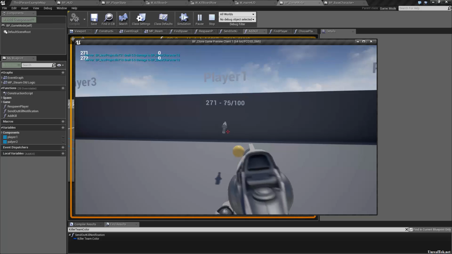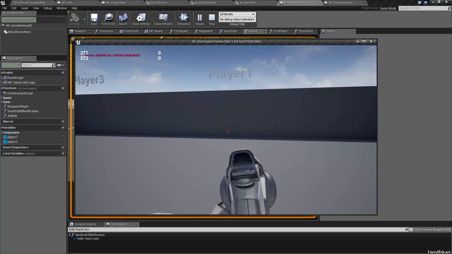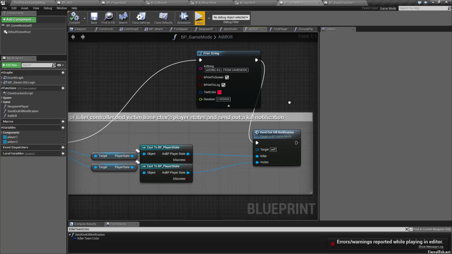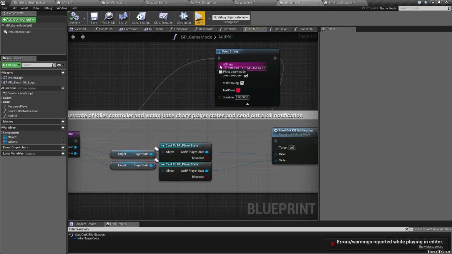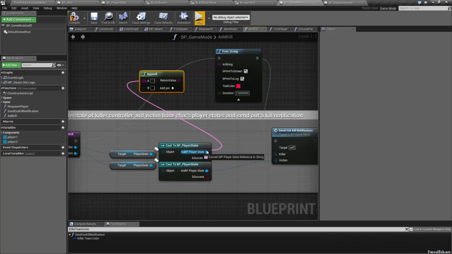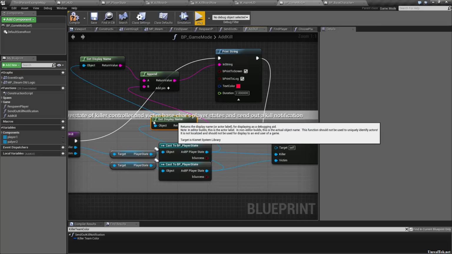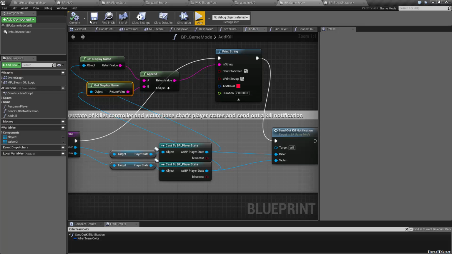Debugging is always the funnest part. Adding kill, okay, so that seems to be working. Let's do a quick append, and let's just make sure it's getting both of these player state informations fine. Compile, save, put up to 5 seconds.